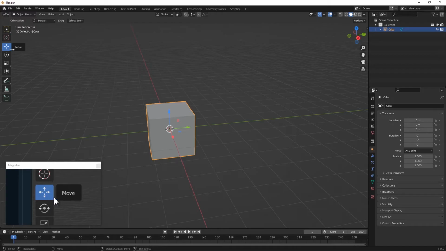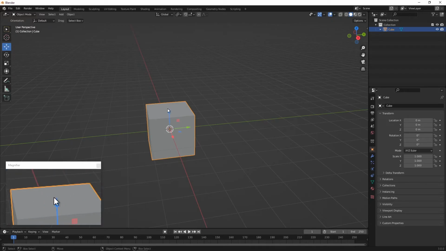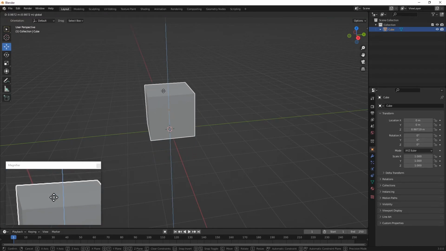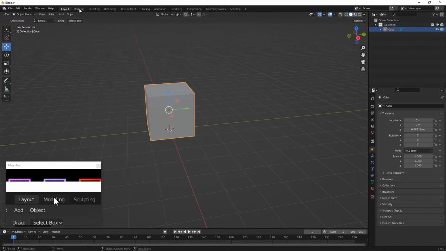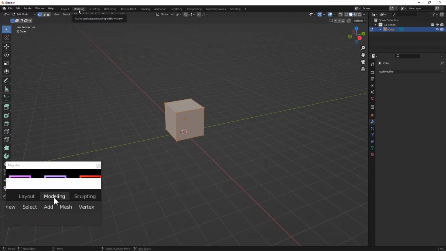If you're not familiar with the tool set, a quick rundown is that you most commonly use these three right here, the move, the rotate, and the scale. And they do just that. They take the object and allow you to move it around the 3D space, rotate it in any direction in the 3D space, and then scale it, naturally, the same way. So from here, I want to start modeling. So we're going to go up here to our modeling tab and just press that.